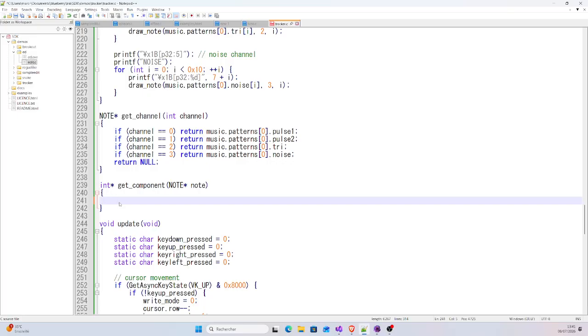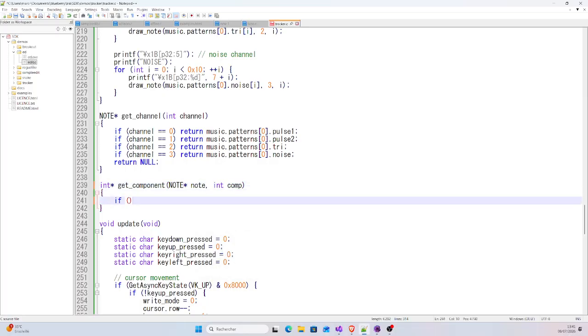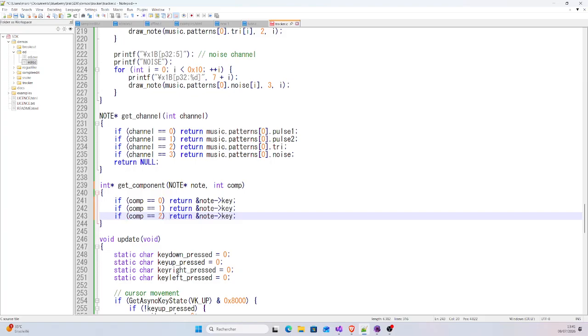So I just want to have if. Since it's the same node, I can do if component equals 0, return node key. If component equals 1, 2, this, I return the, oh wait, it's mixed up.